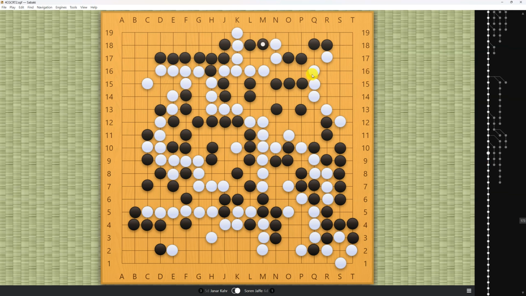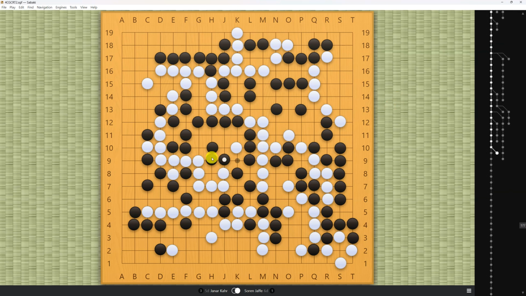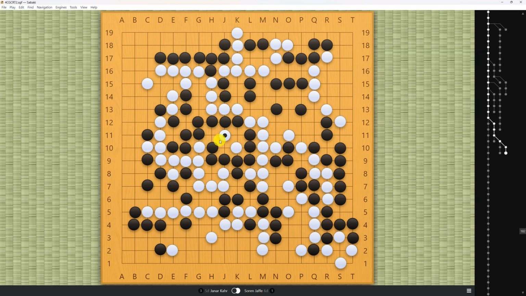That fixes all my aji. Black's going to kill me, which black does. I play there once. And then I say, okay, now I kill you. And so I push here, and yeah, this is just a dead shape. Play there. Sorry, just play there. Yeah, play this one. If black goes here, then I can throw in like this. Or that's even just double atari. If black goes there, then I play that move. So yeah, black plays there, and it's the same thing.